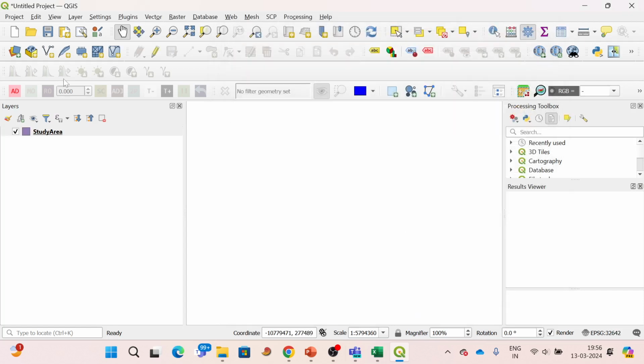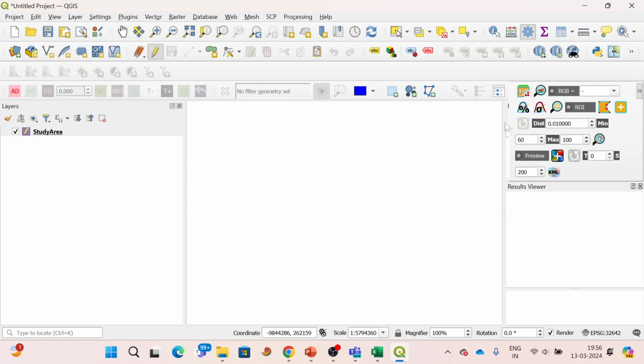So now if you see this part, layer, this one has been added. Now what you can do is enable editing. So you have to go here. Okay, it has enabled editing. Now what you can do is add polygon.